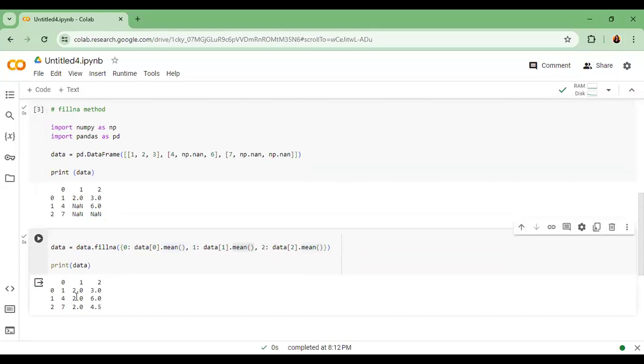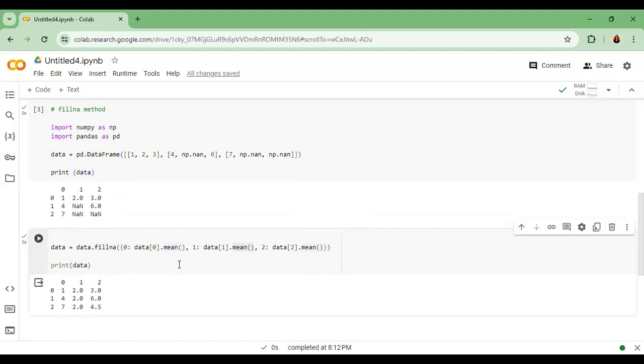For this one, since we only have one entry in here, its mean would be 2. And in here, it would be 6 plus 9 over 2, which is 4.5. So that is how we will be able to fill missing data.